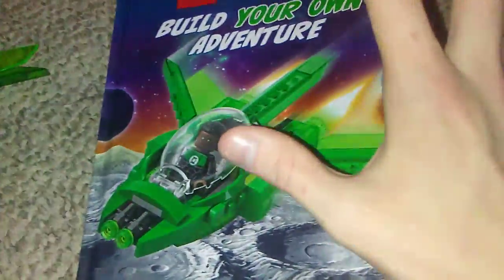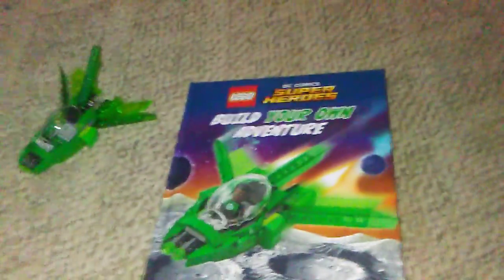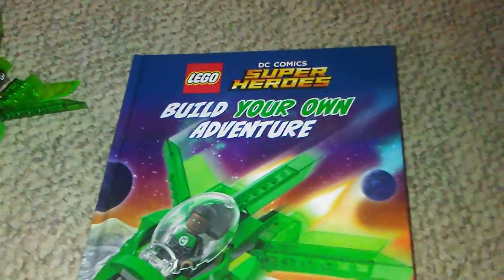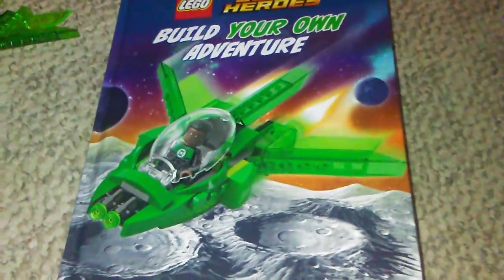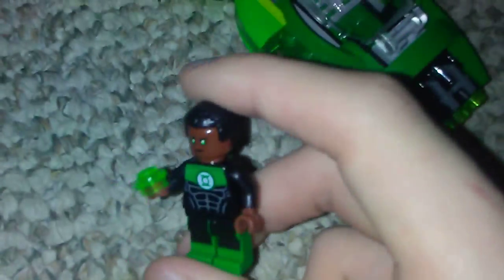But I am the Comic Geek, and I am here to discuss something that I just received in the mail yesterday. Well, I did buy it. So yesterday I bought this Lego DC Superheroes Build Your Own Adventure idea book, which although is really great, it is not the reason why I bought it. This is the John Stewart Green Lantern's little jet, and I'll do a little short review on that in just a moment. But for now, let's start with this minifigure.